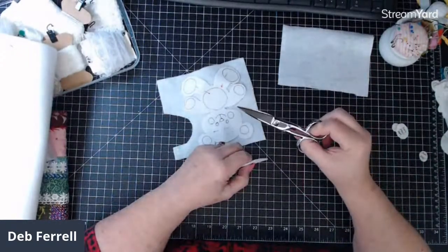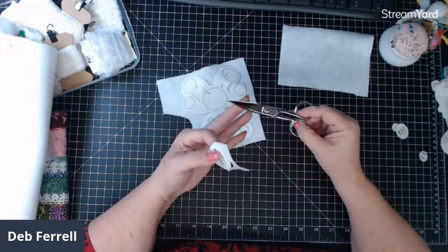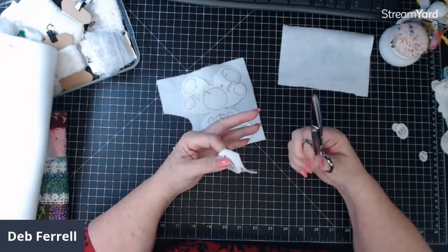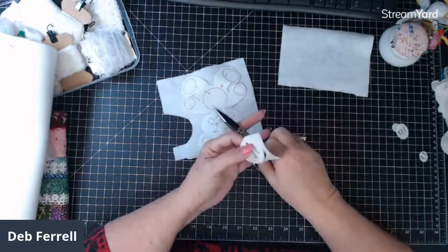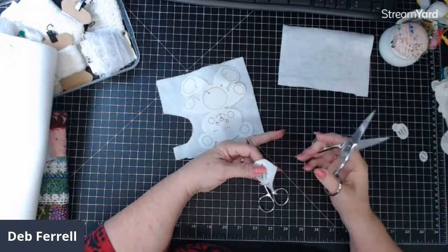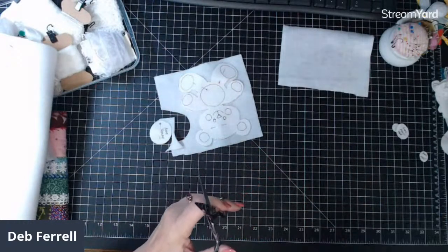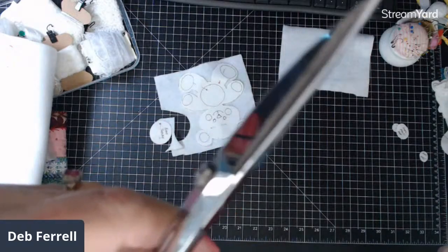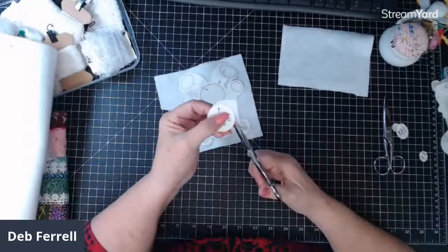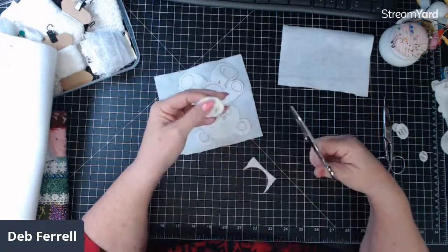These are my Ginger scissors. For those of you who are familiar with sewing scissors, Ginger is a very popular brand. These are still pretty sharp because I haven't used this pair that much. I have another pair just like them that I used for years and years. And you can see how loose they are. They're the same scissors, but these are really loose. So these have been relegated to crafting, and they're still plenty sharp to cut with.